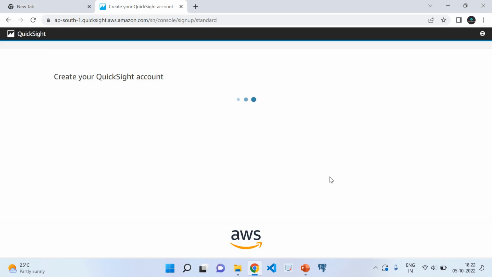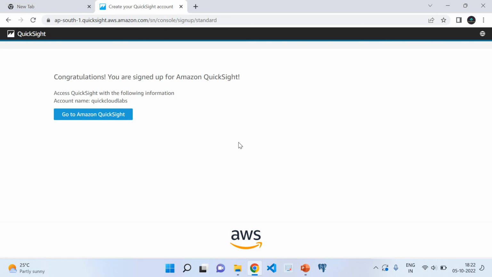So that's all. It will take you to the page where it actually does the sign up, and it will take you to the next page. Okay, so let's see where it redirects us. Okay, so let's wait for one more minute. Currently it is creating the QuickSight account. So this video is dedicated just to help you get started, whereas in the next videos I'm going to tell you how you can consume this QuickSight to do those BI, that is business intelligence tasks.